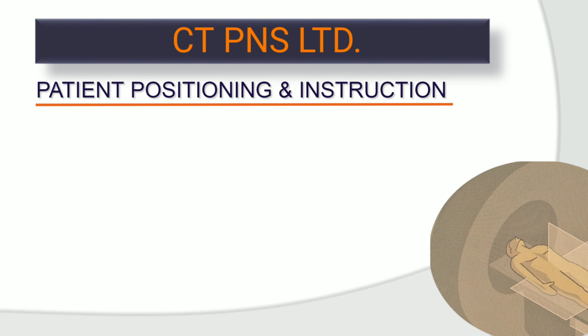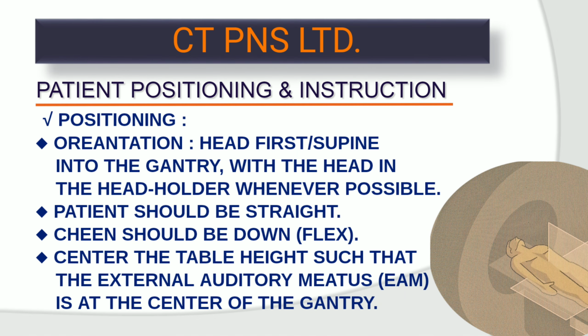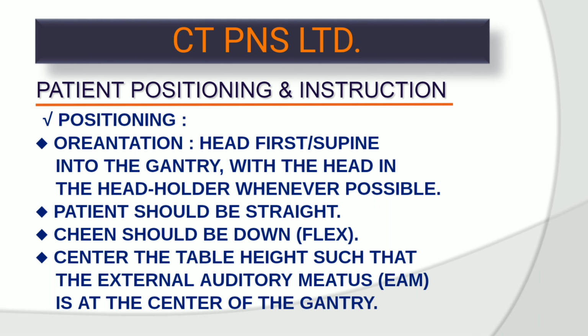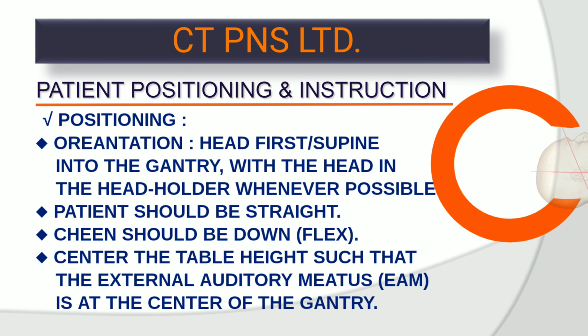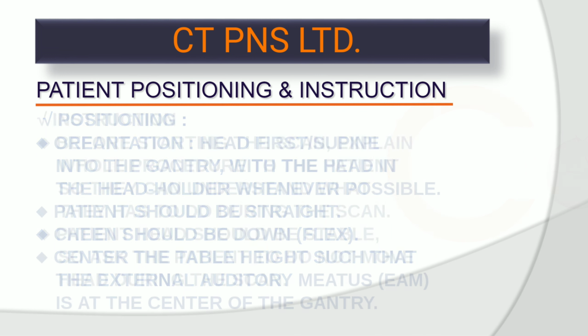Patient positioning and instruction. Positioning, orientation: head first supine into the gantry with the head in the head holder whenever possible. Patient should be straight, chin should be down in flexed position. Center the table height such that the external auditory meatus, EAM, is at the center of the gantry.